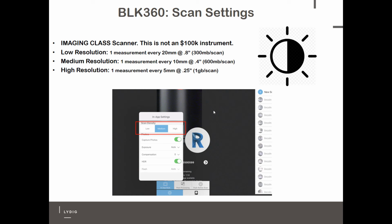So into the BLK, this guy here. I've probably scanned Lincoln High School, I've probably got 150 scans. It only needs about 35, 36 scans at the end of the day, but I have gone back there at least 3 or 4 times based on the results of what I get out of this scanner. So I'm going to go through some of these settings that might help you while you're in the field, to understand what you can do to make sure you only need to capture that data one time.